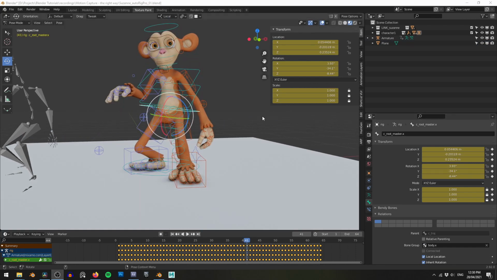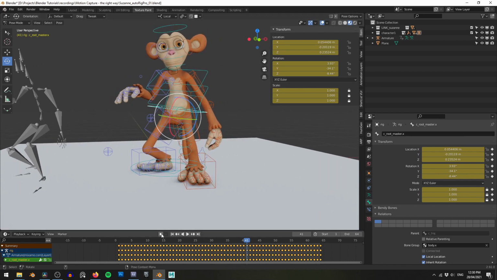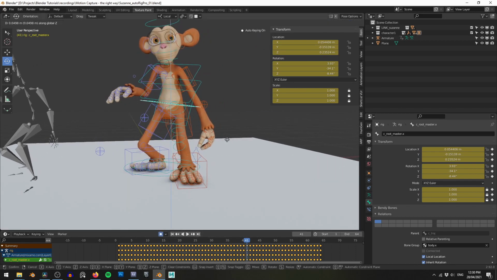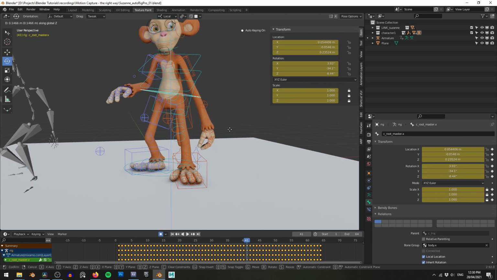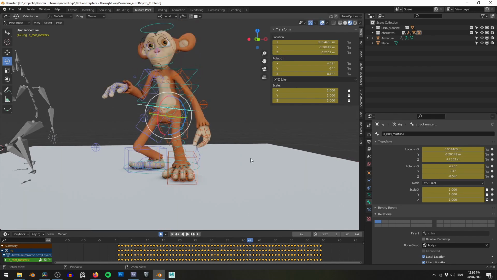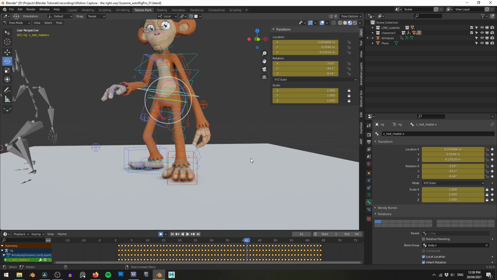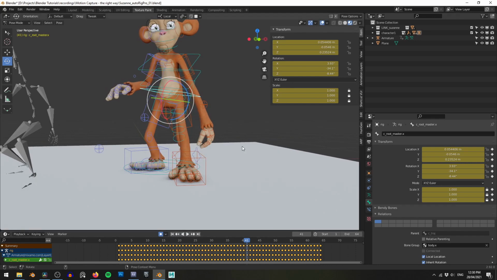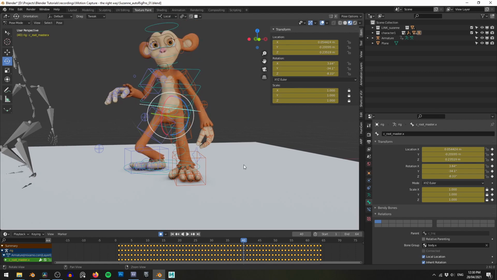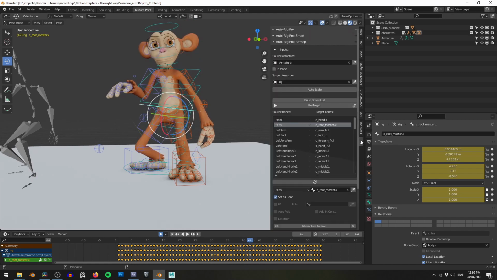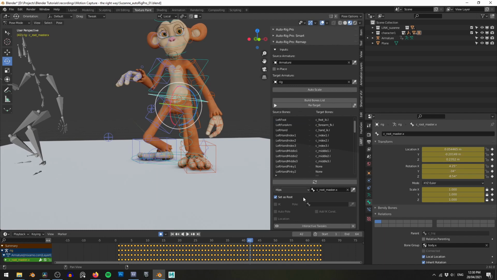Now, in terms of being able to change some of this animation, we have the same problem that we had before. If I just turn auto key on and I shift her up so that she's standing up ever so slightly, you'll notice that I go to the next frame and she pops back down. So this keyframing here, because every single frame is keyframed, doesn't really work very well for us. Fortunately, AutoRig Pro has some tools built in to help us deal with this.